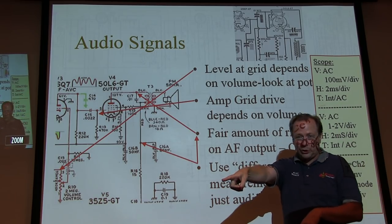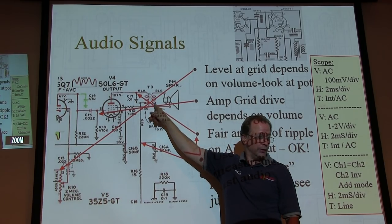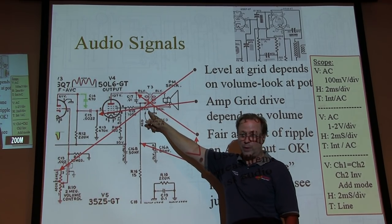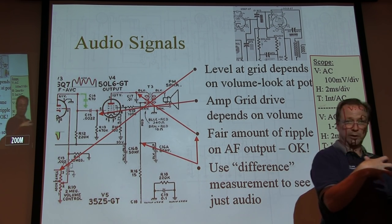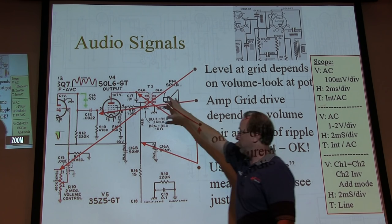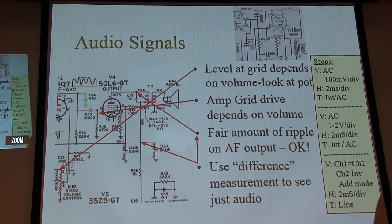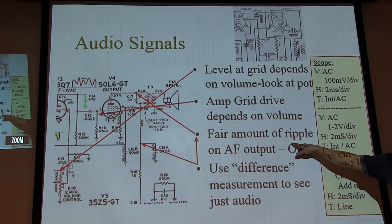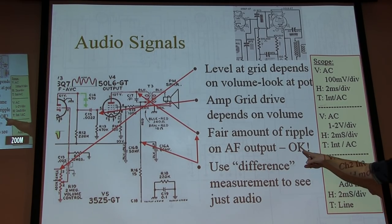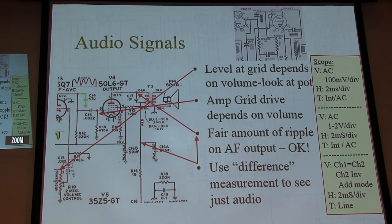So what we do with the scope with subtracting things is exactly what happens here, which is why you're not hearing the hum from the ripple. Which is why it doesn't matter so much there. It does matter later on because those voltages are being processed with respect to ground, while this one's being processed with respect to the other side of the transformer. So it doesn't matter so much. That's why I say you can have a fair amount of ripple on that first B plus before that next ballast resistor, but that's still okay. So let's use the difference measurement to actually measure what the audio is doing. Pretty cool? Cool.